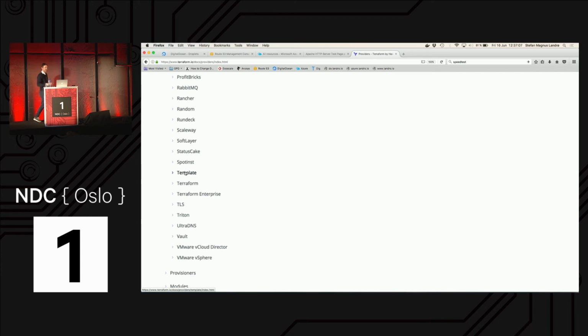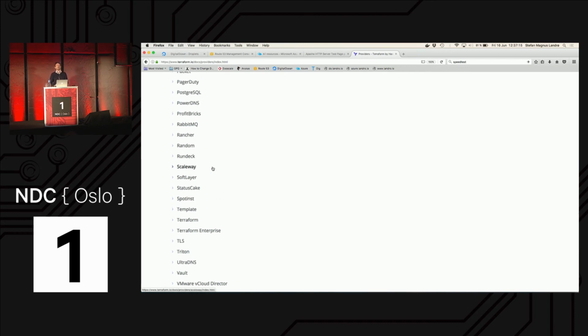Yeah. Regarding the Azure provider, do you know if it uses the Azure resource templates behind the scenes? No. So the question is what kind of API Terraform is using, how does it work? I haven't looked at the code really, but normally when you implement a provider, you use an API binding.